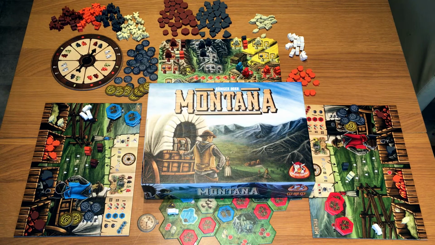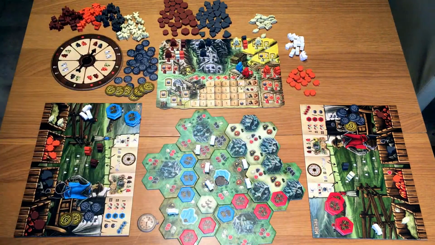This one is for Montana, coming from White Goblin Games, designed by Rüdiger Dorn and playing 2 to 4 players. Montana is set during the mid-19th century and is a race game where players are going to use workers to gather resources so that they can in turn place settlements on the landscape as quickly as they possibly can. So let's look at the actions that get you to that point.